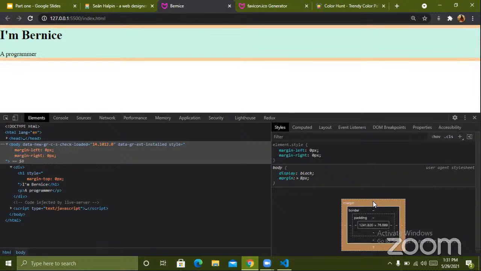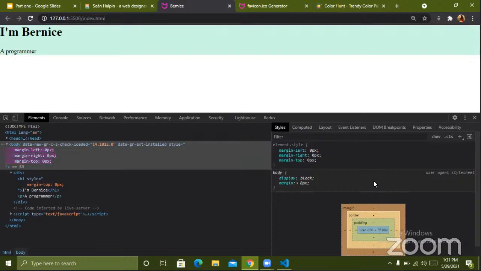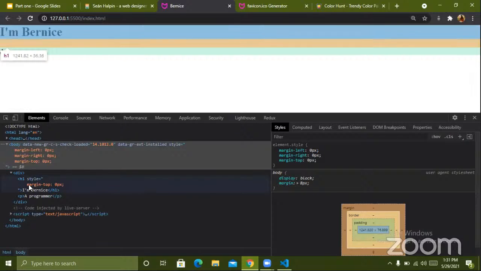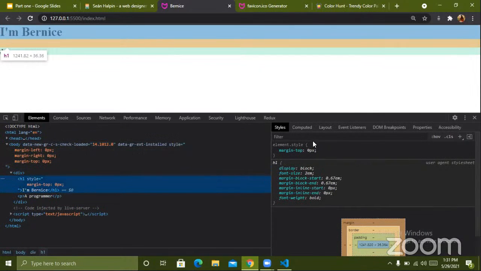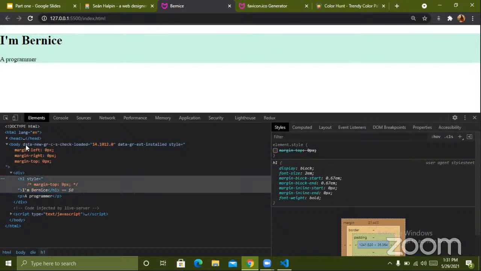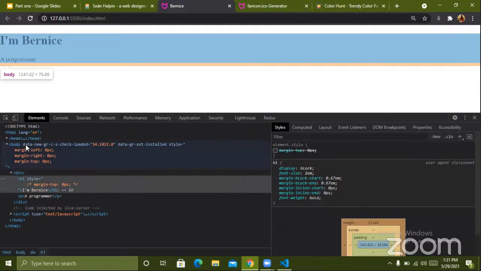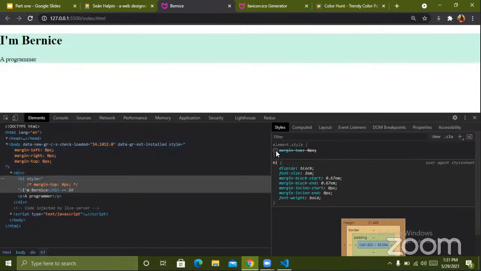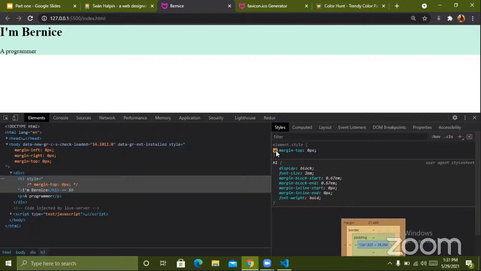But then when I change the body margin top, nothing happens because it is not affected by the H1. I made the H1 0 here. So when I uncheck, you see that the body margin top didn't do anything because the H1 property was still affecting everything. So when I bring the H1 margin top back, then everything is fixed. Okay, so this is like the box model.